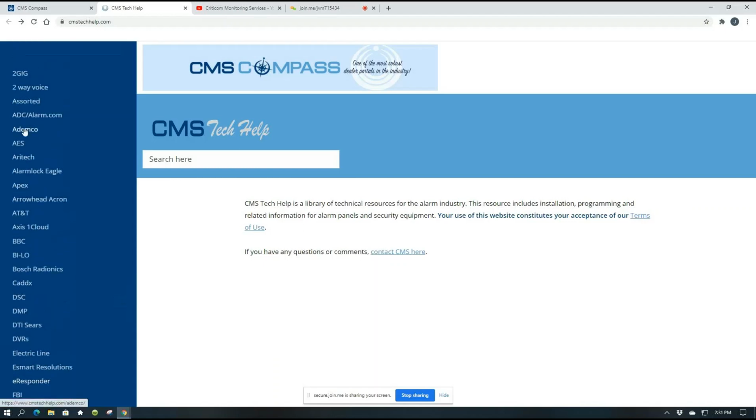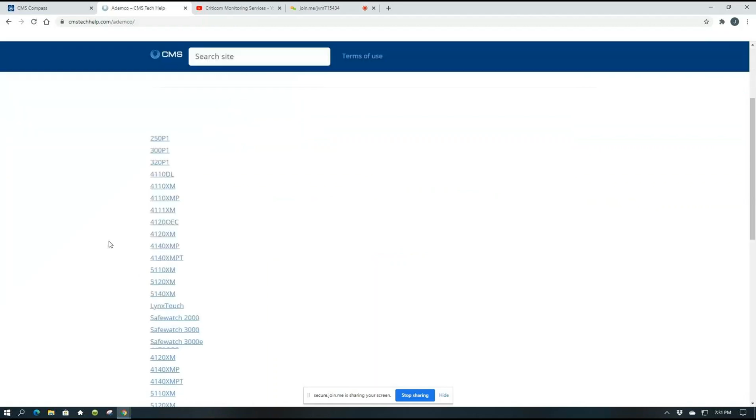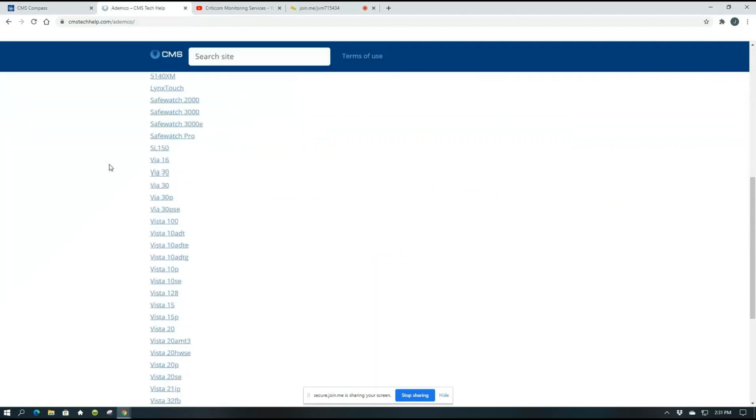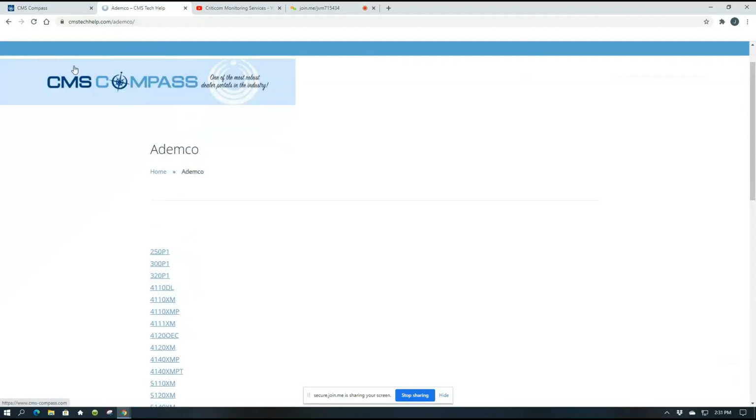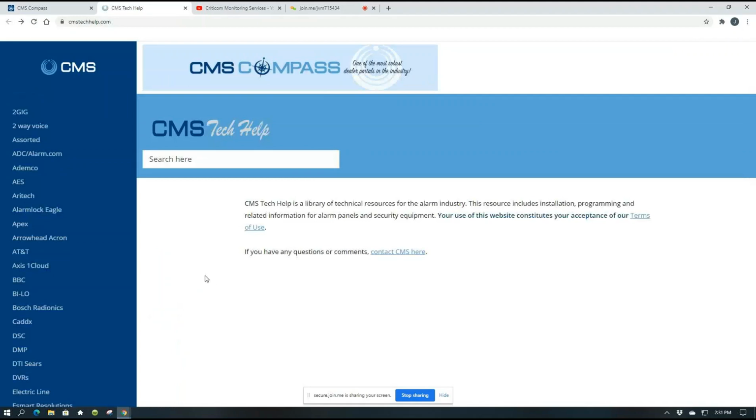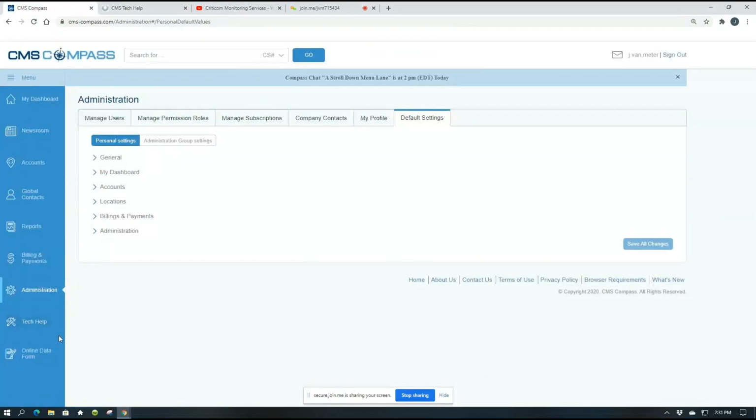And if you go back to Ademco, maybe you're an Ademco dealer but you don't know some of the old Ademco stuff, you can see all of the different Ademco panels right here. So a lot of information on Tech Help. Definitely use that if you need to, especially to keep an account or take over an account and not lose that customer. So that's going to be your Tech Help.